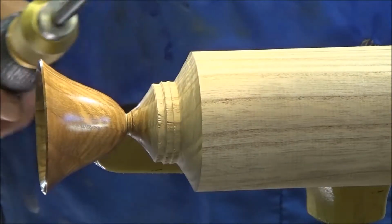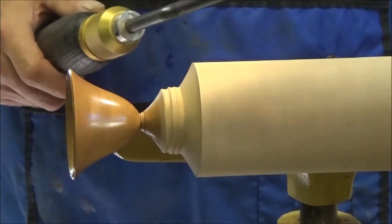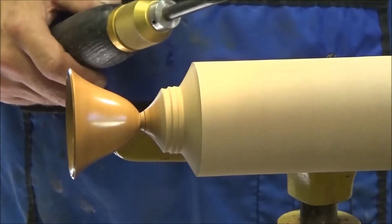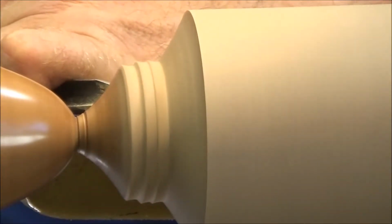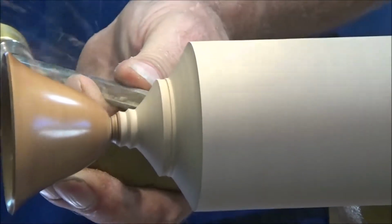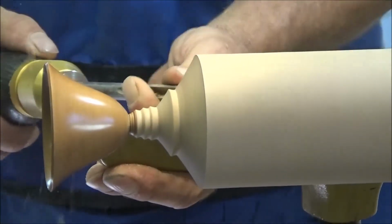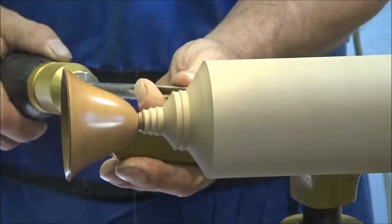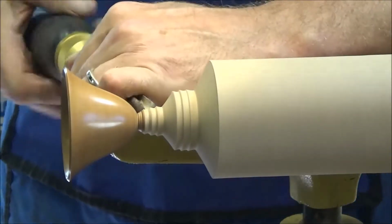So there we go. We're going to speed up, do this small detail here, lead into the stem, and then we're going to start to do the stem with a small bowl gouge. Again, 2,400. I'll tell you what, I'm going to take some of the wood away with the little quarter gouge. There. Take some of that away, we can take some of this. 1, 2, 3. Make some small cuts here.